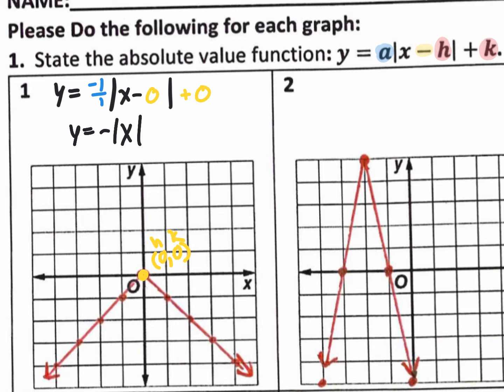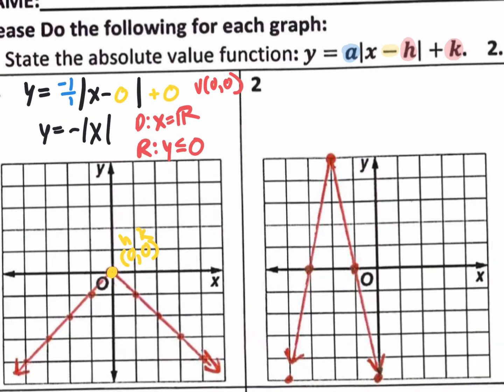Now, in addition to that, you want to state the vertex. We already stated that the vertex was 0, 0. You also want to state the domain and range. We should know that the domain on any absolute value function is always x equals all real numbers. Now, the range, those are the y values. We know that y goes up and down. This is clearly the vertex, the maximum value. So it's at the y value of 0 and below. How do we say y at 0 and below? That's going to be less than or equal to 0.